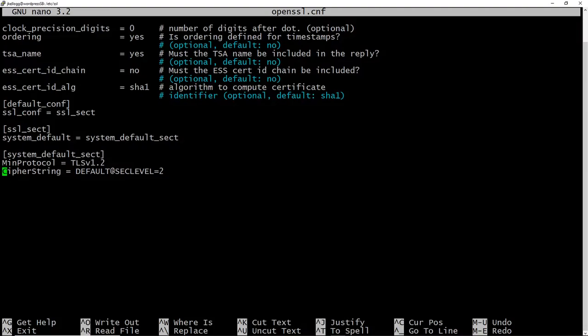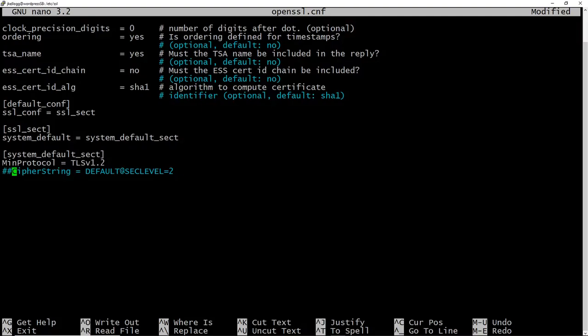So if you just want to jump down to the end of the file, that will work. And then what we want to do here, let's see, it's a CNF file, so we can comment it out using a couple of pound signs. So this here, honestly, I can't tell you what it does.